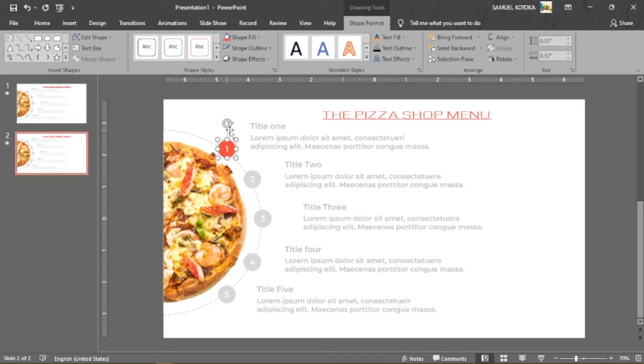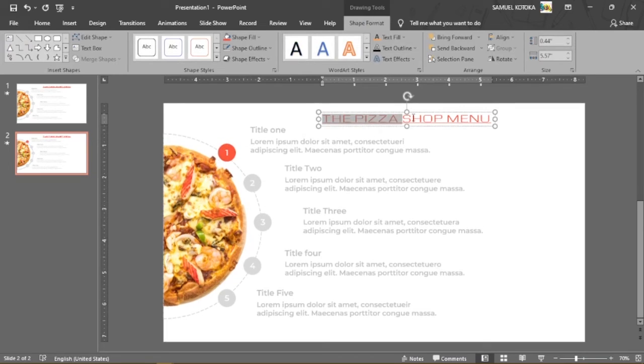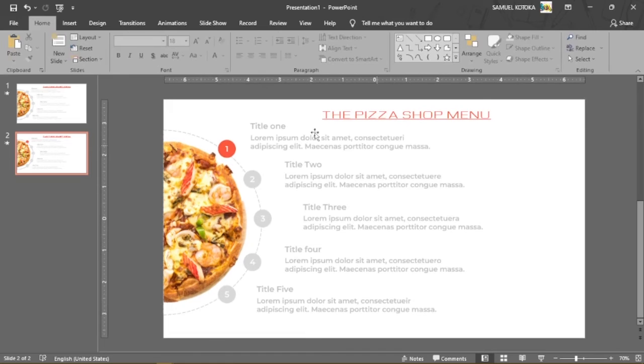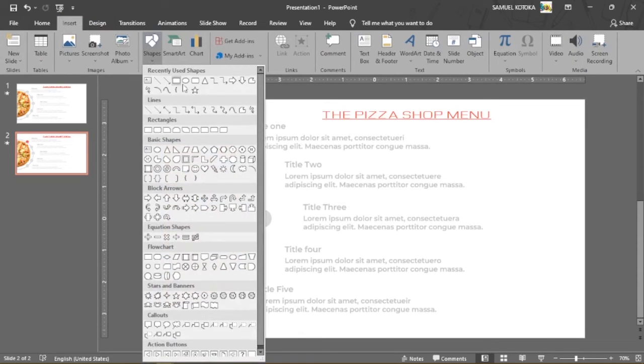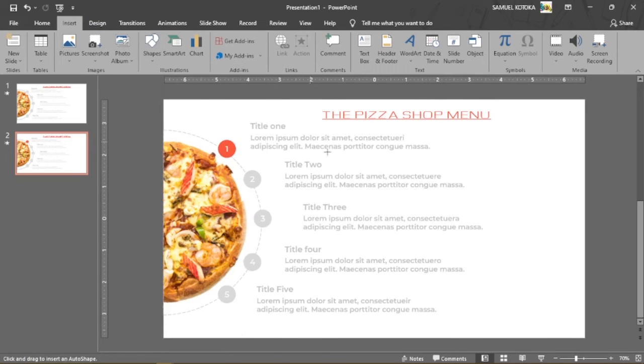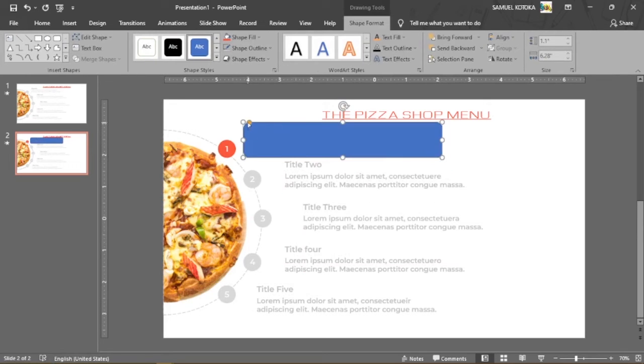So I'm going to give it this red color, the same as the title over here. Then I can now come to insert shapes. I come to this rounded corners rectangle, and then I drag it across my text over here, and then make the edges round.